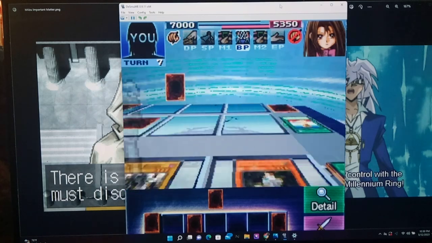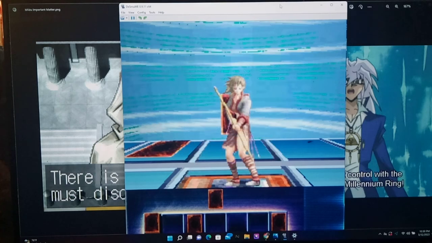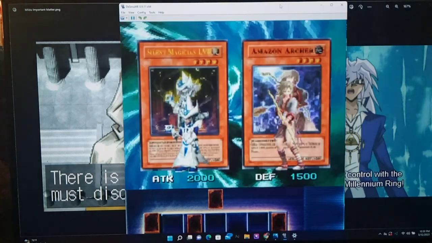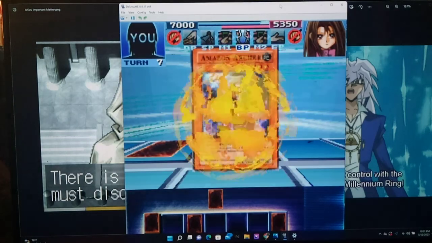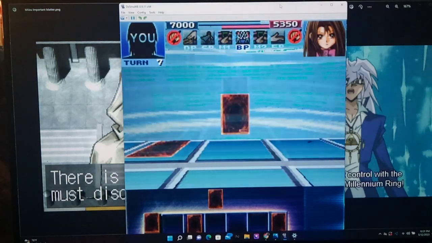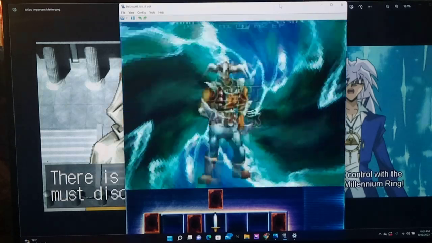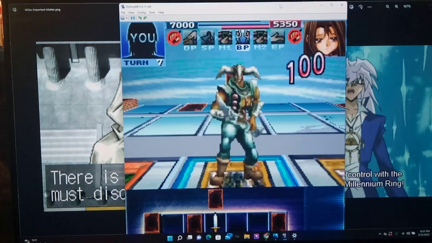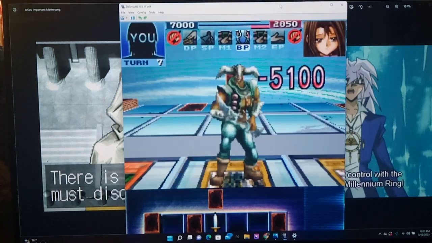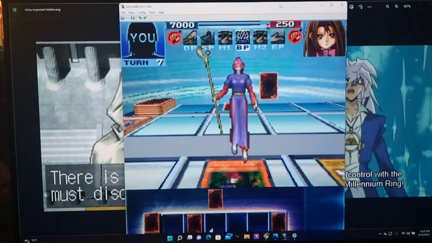And now that she has 2,000 attack, Silent Magician, attack, Serenity's face down. Amazon Archer, close, since she had the field spell, but no cigar. I was able to draw enough cards. All right, Force Raider, deal the final blow. Oh, close to it, 5,100, okay. Is she gonna heal again, is the question. Down to 250. Okay, Magician of Faith.